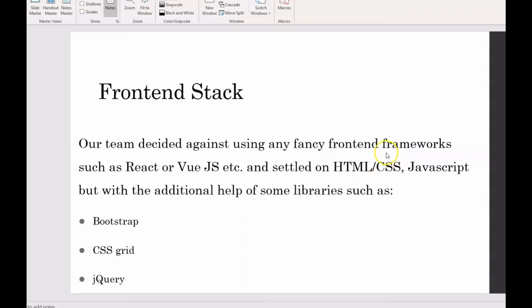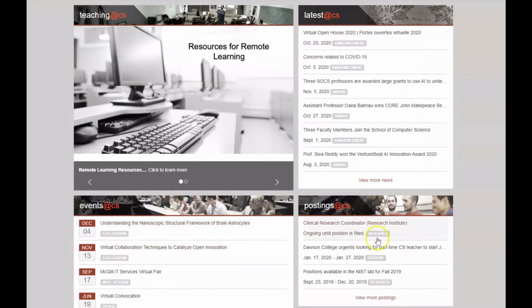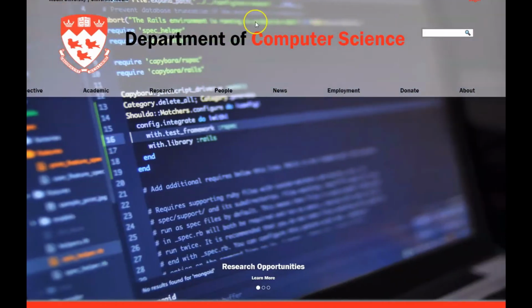In terms of design, the one thing I noticed when I was looking at the current McGill Computer Science website was that the homepage is a little bit cluttered with links. It's a little bit confusing. I can actually pull it up here. I wanted to change how there was a set of links on the right-hand side as well as the bottom right and the bottom left. I wanted to go for something a little bit more simple and aesthetic over having all the information right when you come to the homepage. So we left a lot of these links to either subpages or drop-downs instead of having a bunch on the first page. I can pull up the homepage here.